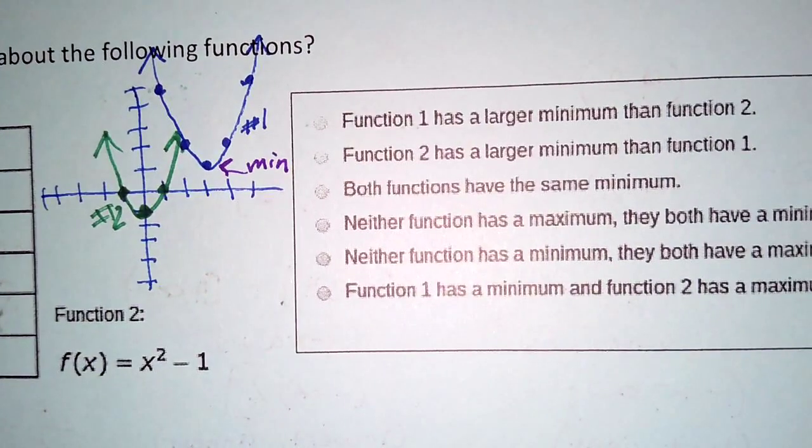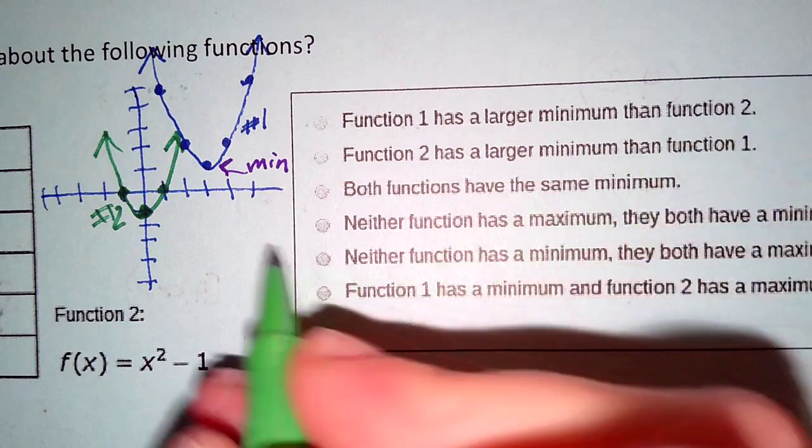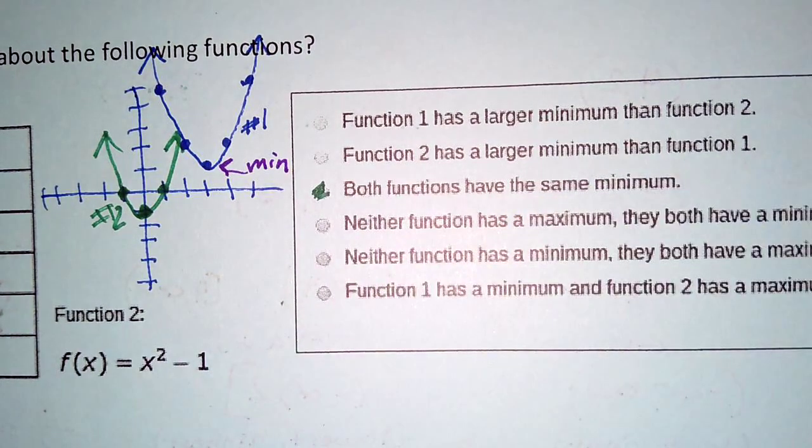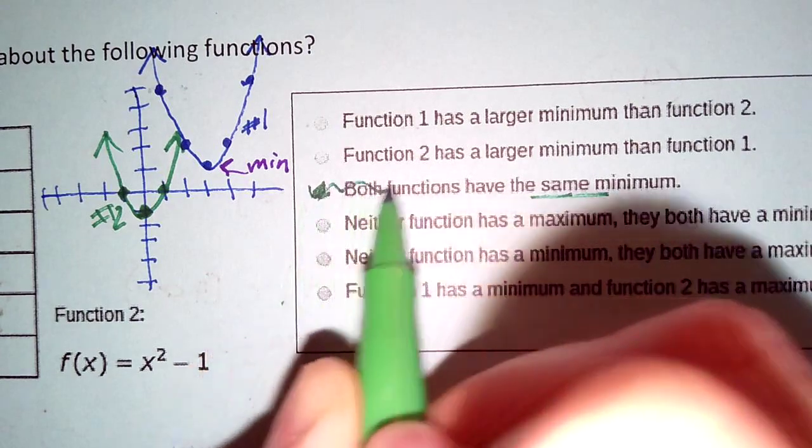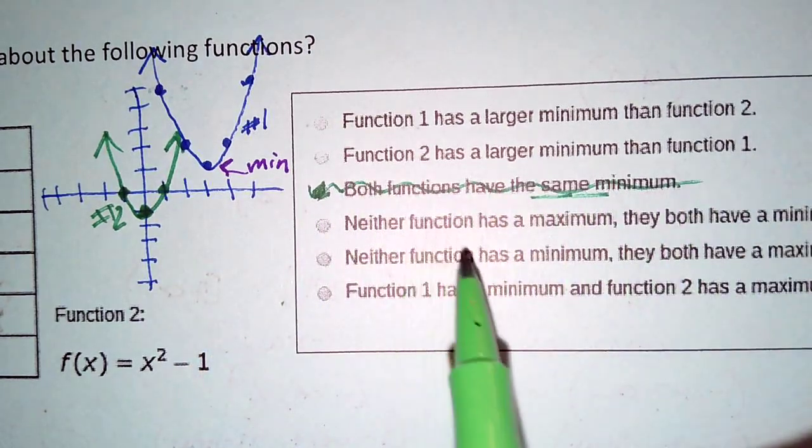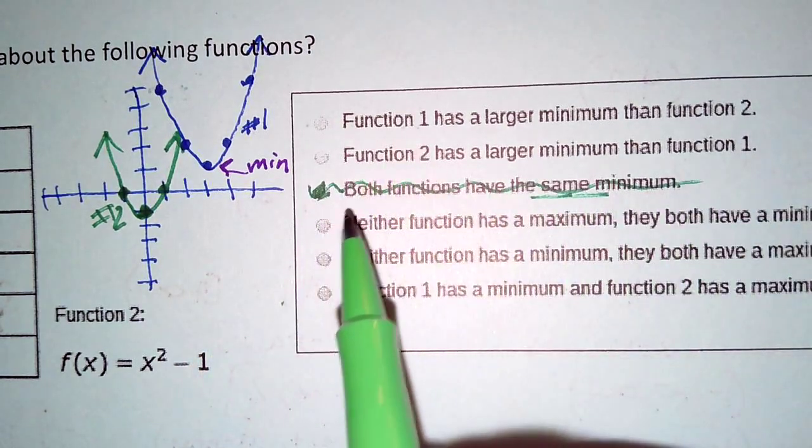That is true. Do any of those say both functions have a minimum? The third one. Okay, so let's start reading top down now. That says they have the same minimum. Ooh, good catch. That says same. So get rid of that. All right, so let's start top down. I'll take my time now.